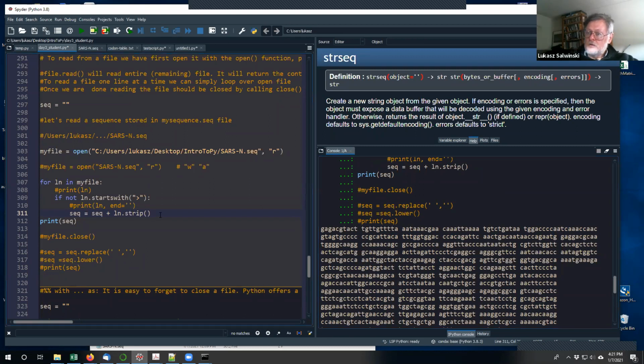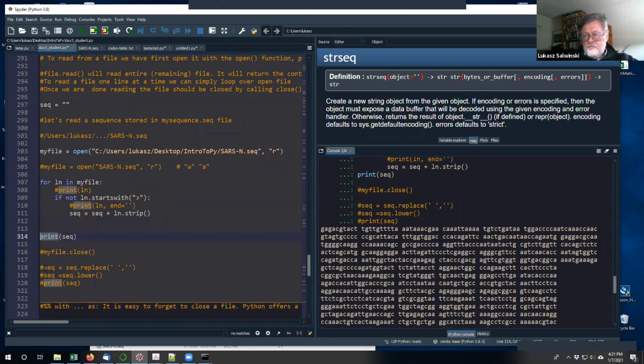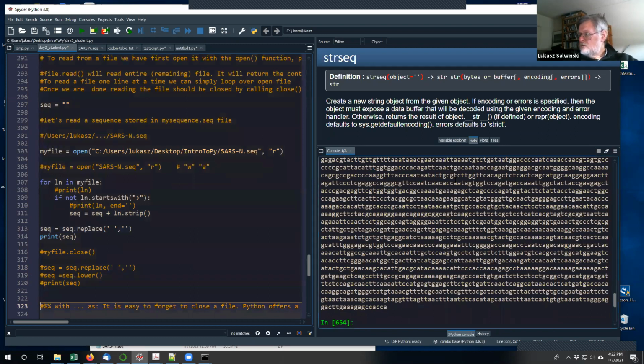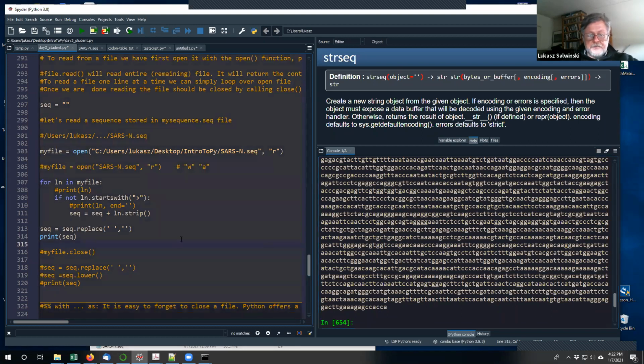We effectively got rid of new lines by stripping. Okay, we still get spaces somewhere every now and then. So then we can do whatever we did before, which is we can replace every empty space with nothing, and now we can run it once more, and now we've got the sequence as one very long string with no spaces there. So we've read our sequence.